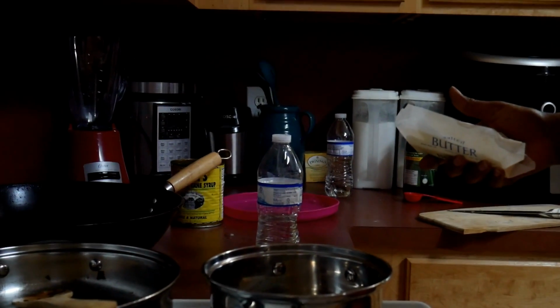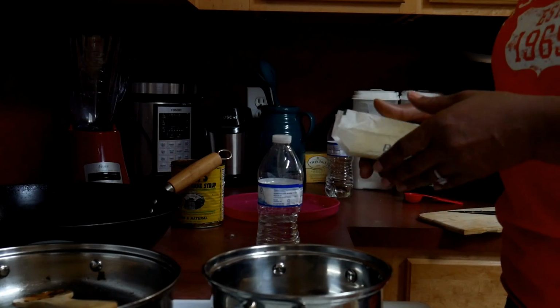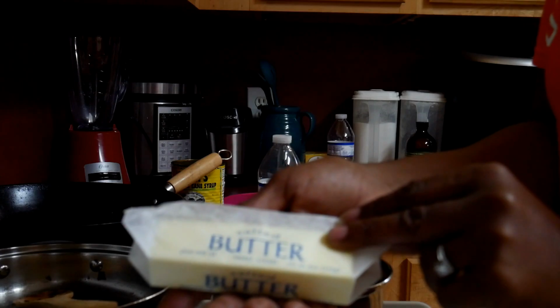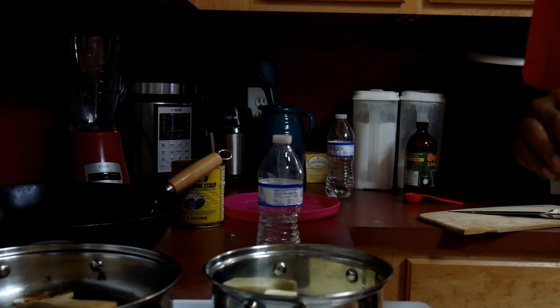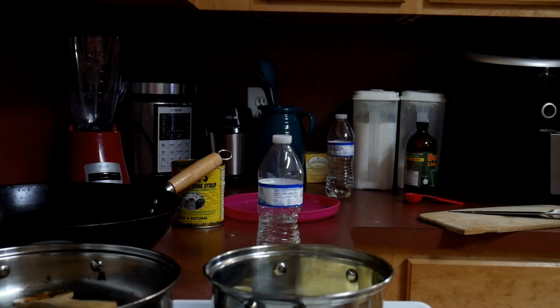All right, y'all, I hope y'all can see. But okay, so for the yummy sauce, y'all, so we're gonna add a whole stick of salted sweet cream butter. Okay, put that in there. Then we're gonna add 3 tablespoons of minced garlic. 3 tablespoons.